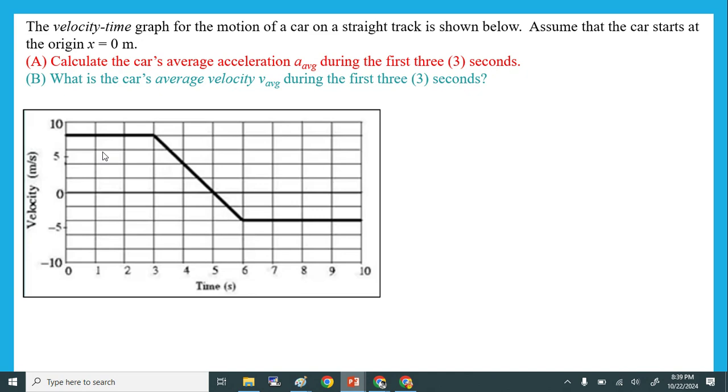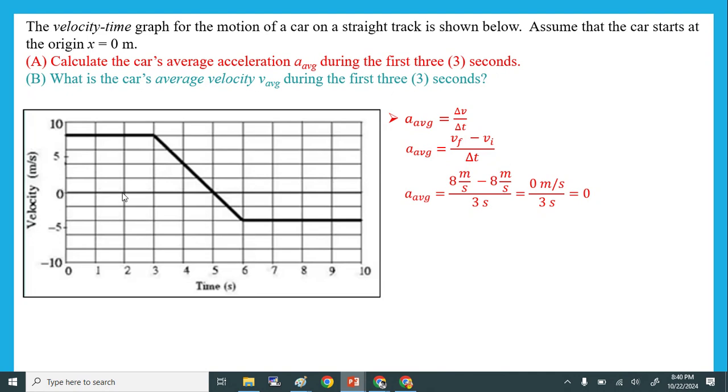By definition, you only accelerate if your velocity changes. If your velocity doesn't change, your acceleration is 0. But we can do it mathematically here to prove that it is 0. The average acceleration is just change in velocity over change in time. Therefore, we can break up delta v into vf minus vi, over change in time. It's important to keep the time interval here as we practice. It's just the first 3 seconds, suggesting that it starts at 0 seconds and ends at 3.